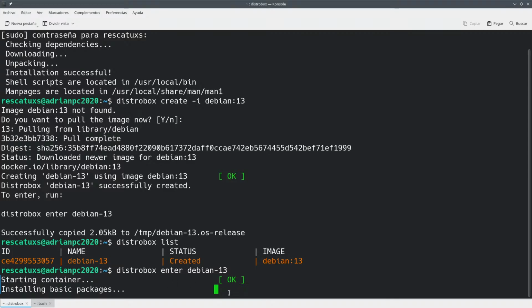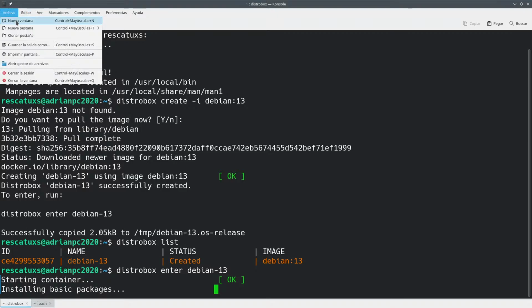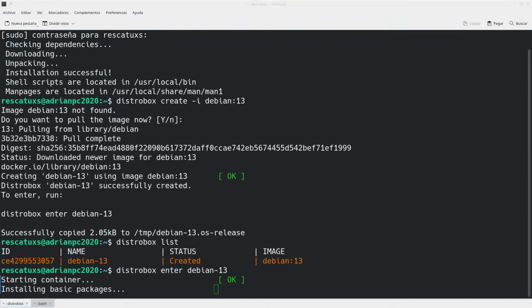This could have something that tells me how well this is going, because right now I'm not sure what this is doing.